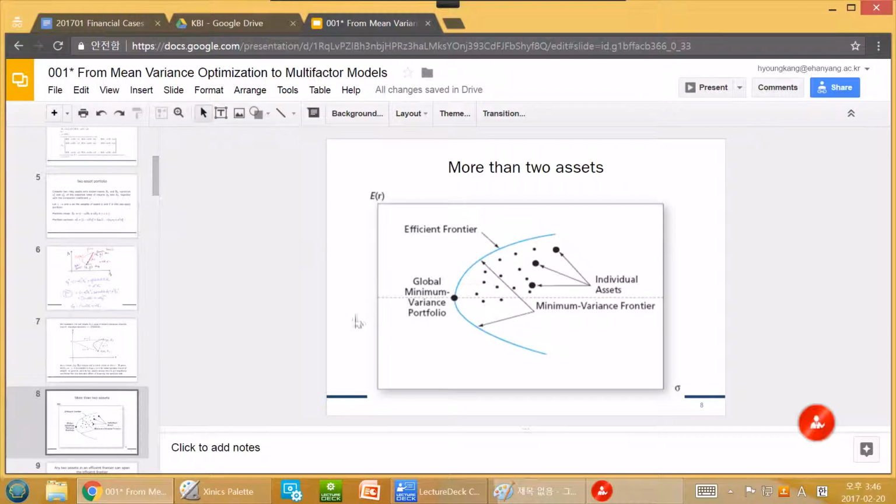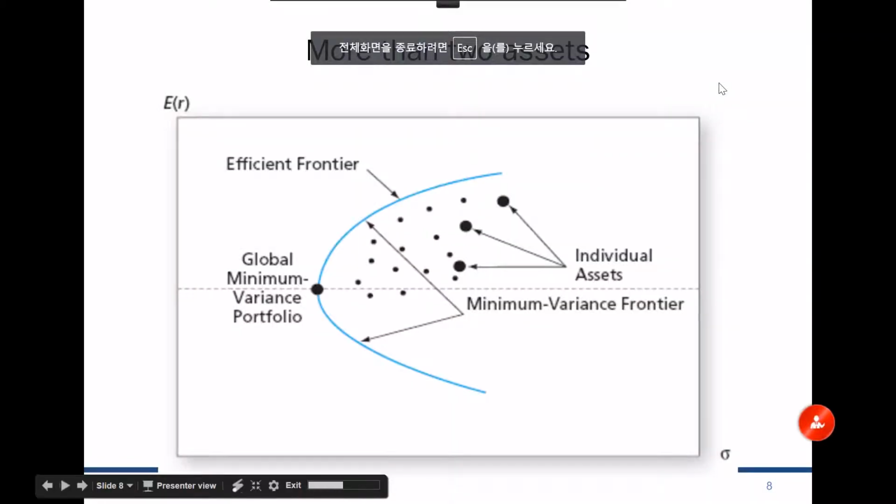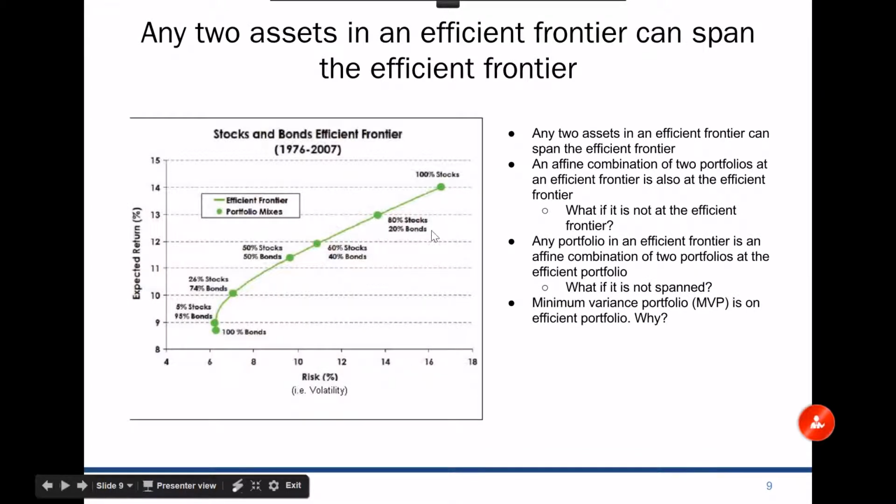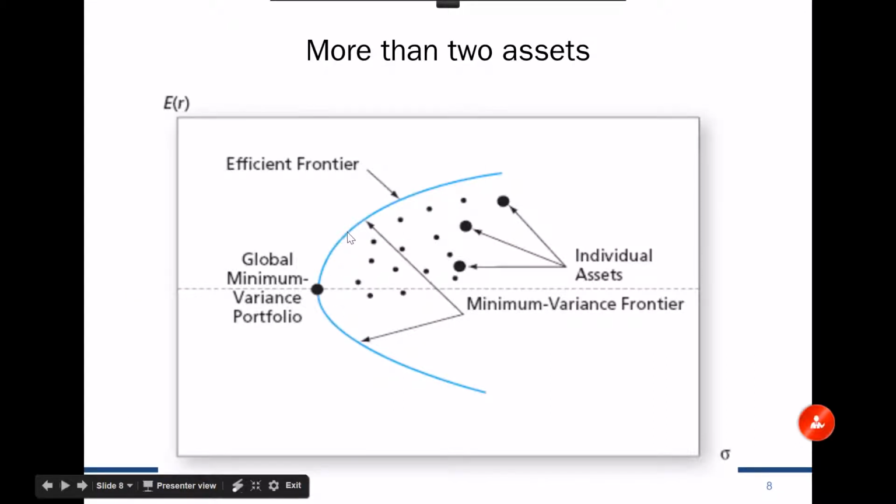If we have more than two assets, in this particular unit we have many assets. They are like individual assets, and then we can calculate the efficient frontier, the best we can do. And here is the global minimum variance portfolio. This point is important because we are usually interested only in this part. This part is clearly efficient. However, compare this one and this one: they have the same risk. But this one has a higher expected return, so we prefer this one. We don't want to hold the other. So the relevant efficient frontier becomes this part.